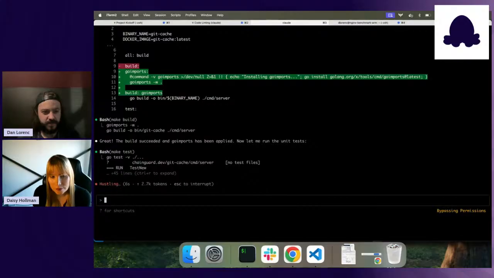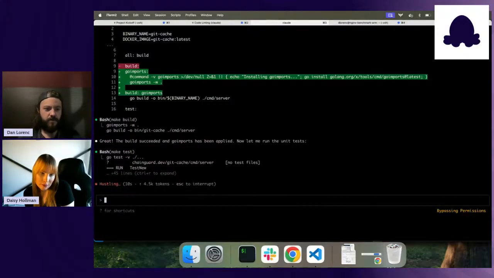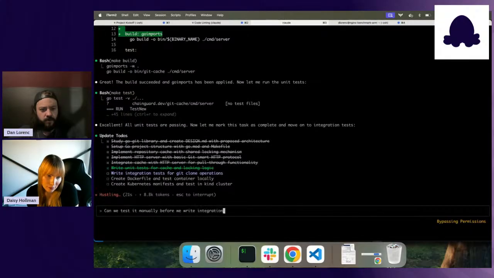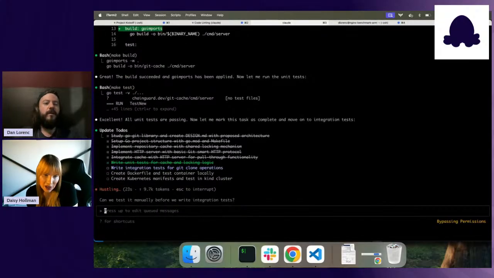Now it's running tests. They all passed. Can we test it manually before we write integration tests? Yeah.